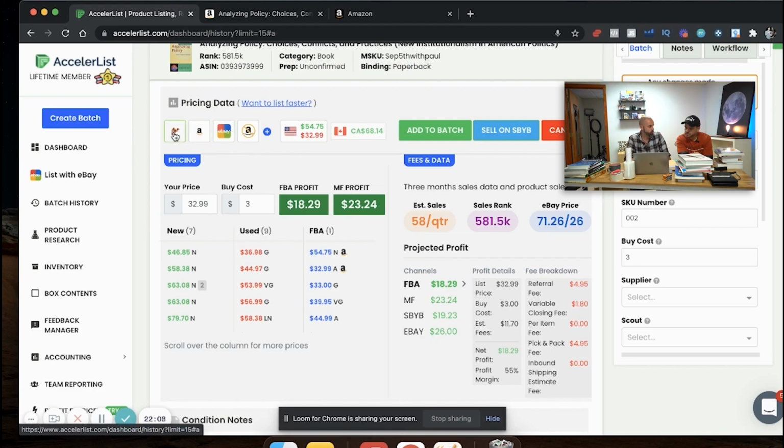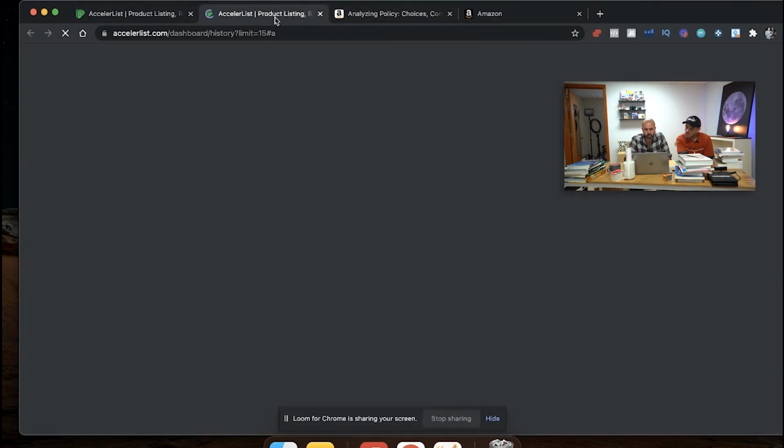There's also a link to Camel, which is kind of like Keepa. So you can take a look at the history and stuff like that. You can also install Keepa onto your computer and take a look at the graphs to be able to price better. But I'm just showing you the easiest way. You could just scan it and look that way. But you could also install the Keepa chart on here, which I believe, let me see if I open this link in a new tab.